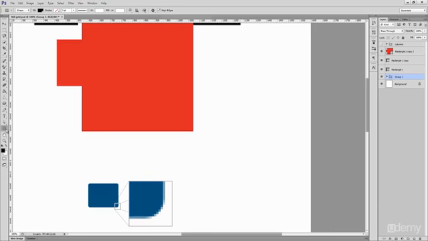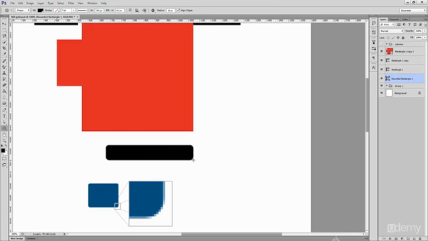The Rounded Rectangle tool is virtually the same as the Rectangle tool, the only difference being the radius you can select at the top of the screen. That controls the shape's roundness. Usually 4 to 5 pixels means a pretty subtle rounded corner, whilst anything over 10 means quite rounded.